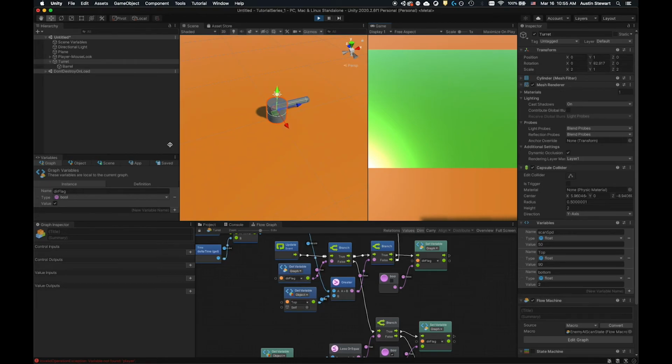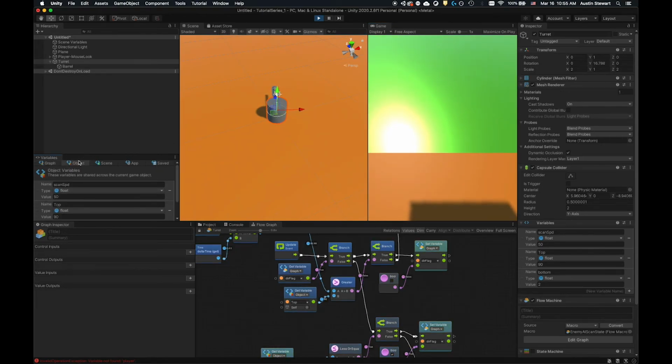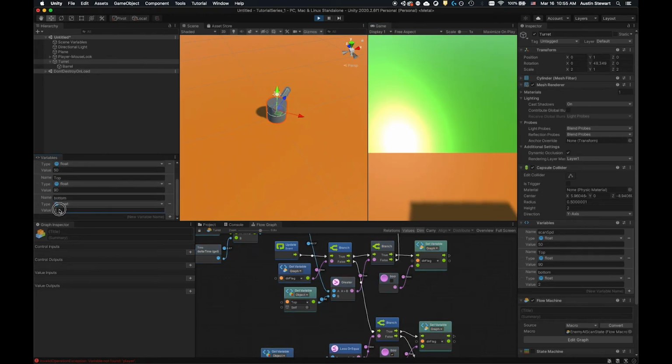If for some reason yours is not, you could check your bottom value. I might make this a 1. Oops. That might have just totally messed it up. We'll see what happens when it comes back around this way. Oh no, it worked. Great. And let's see if it keeps working. It's just when I was updating it, it freaked out because the value was undefined probably for a bit. Oh no. So you'll see this 1 is problematic. If I make it even a little bit bigger, like 1.5, we'll see if that fixes the problem.